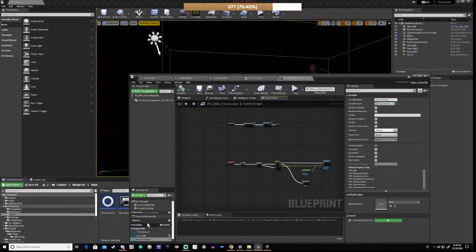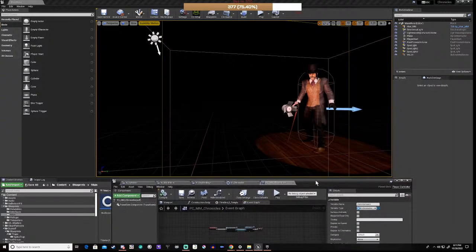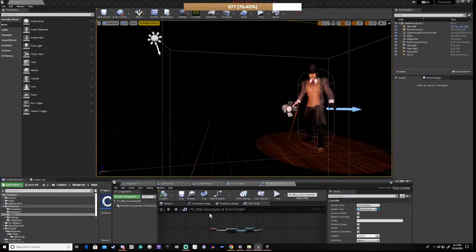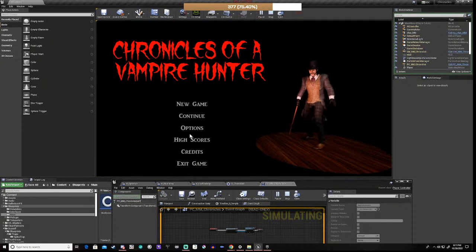Now, the thing here is to think of what we're actually going to save, or what we're going to load. So that's going to be from our options, right? Now, a lot of these we actually don't need to save.